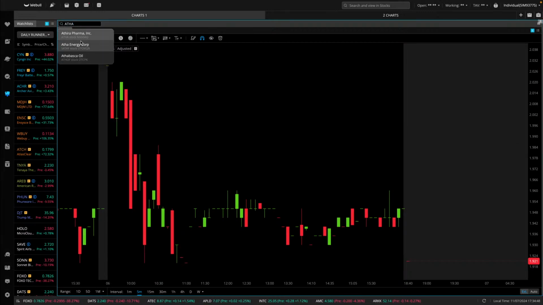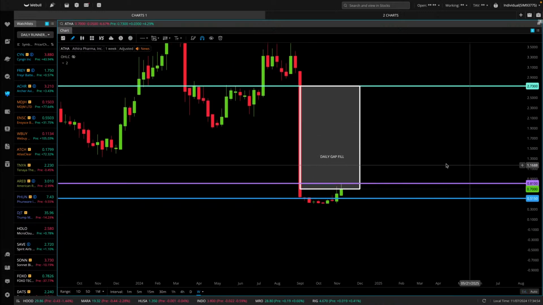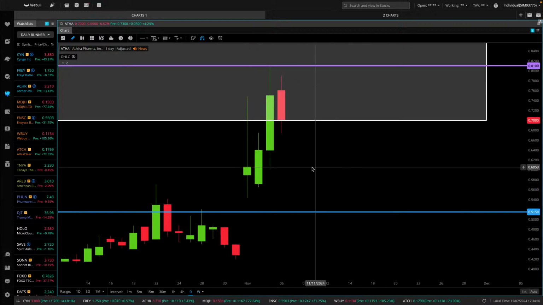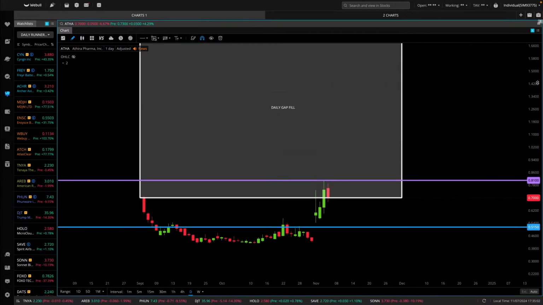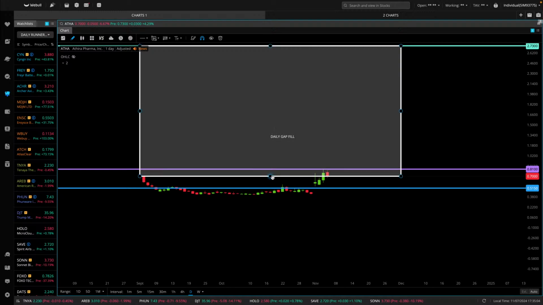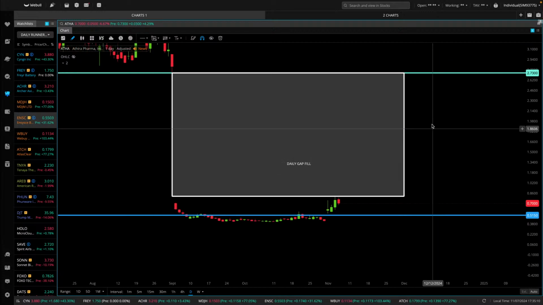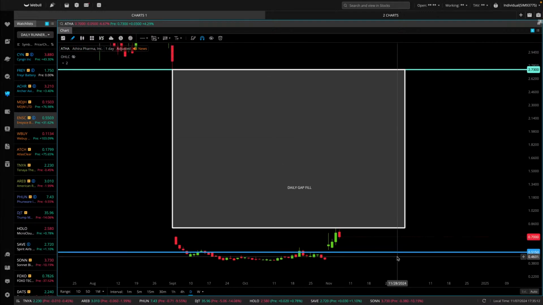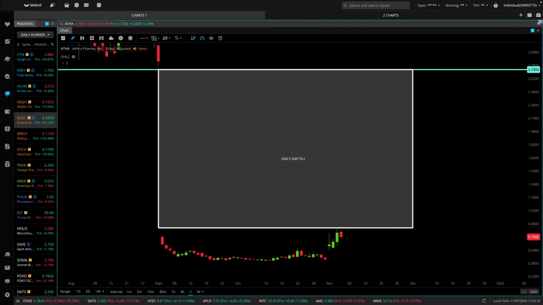Ather, here's Ather. Did I do Ather? No, I didn't. Ather, former runner, 4%. You still have that gap fill here. So I just need to adjust it now. This gap fill obviously is not as large because we have a new high, which is around here. So this is your new high right there, and then that's it. We still have that daily gap fill. Daily gap fill updated. Cool.